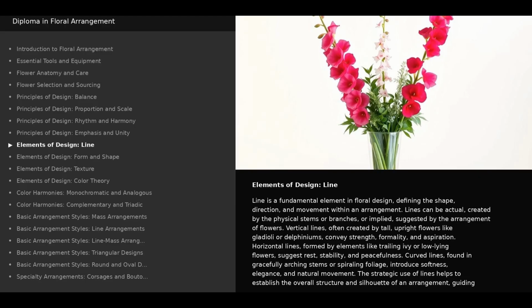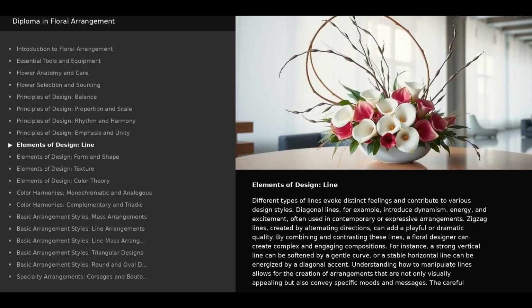The strategic use of lines helps to establish the overall structure and silhouette of an arrangement, guiding the viewer's eye and influencing the emotional impact of the design. They are the backbone of any composition. Different types of lines evoke distinct feelings and contribute to various design styles. Diagonal lines, for example, introduce dynamism, energy, and excitement, often used in contemporary or expressive arrangements. Zigzag lines created by alternating directions can add a playful or dramatic quality.